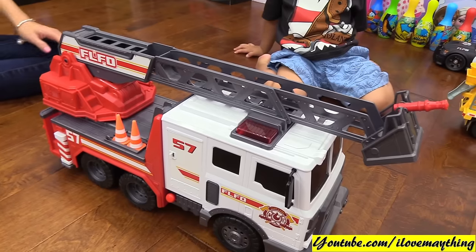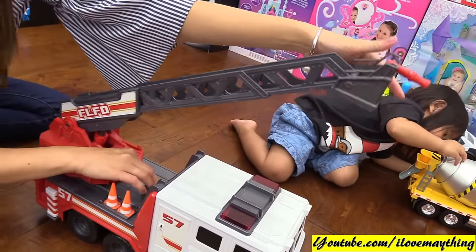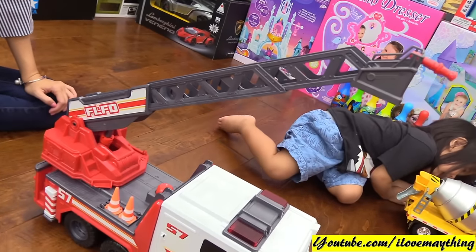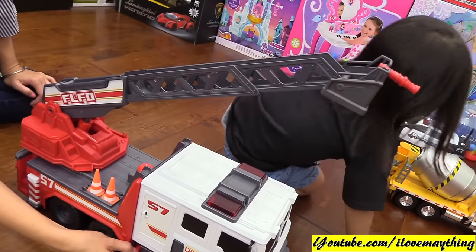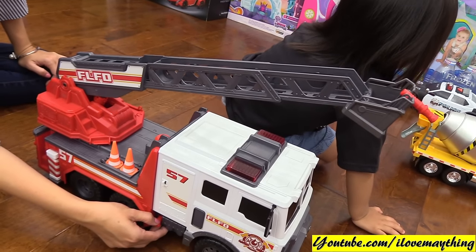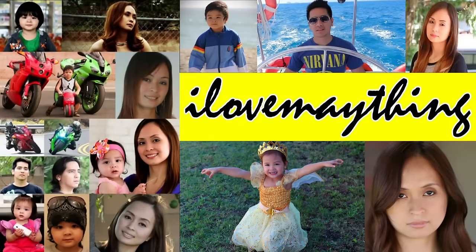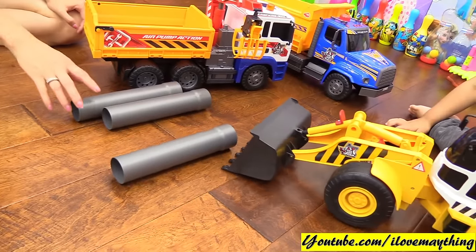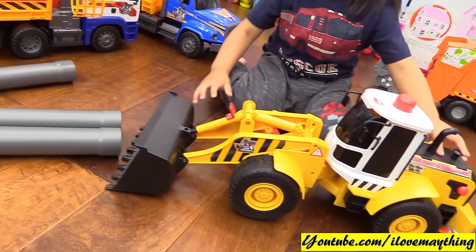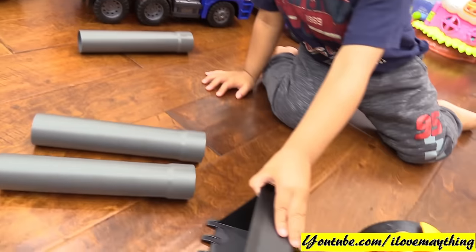Okay, mommy, air pump action. Yeah. And then the lever, mommy. Release the air. Ooh, deflating. There you go. Load those tubes, Mark Slen. Load those tubes onto the truck. Go, Mark Slen.